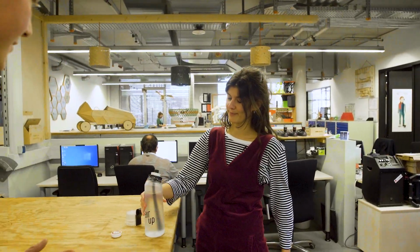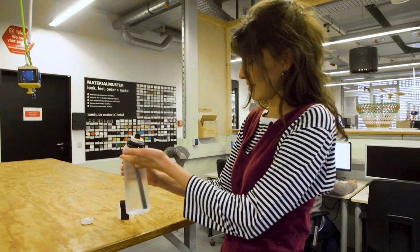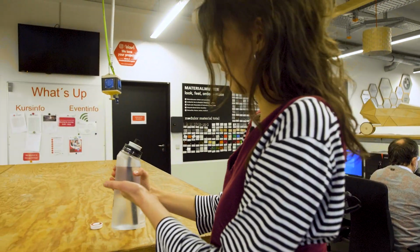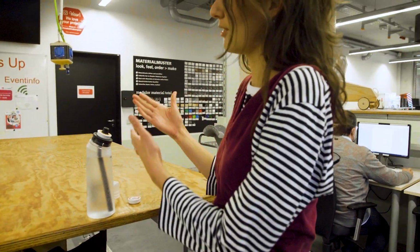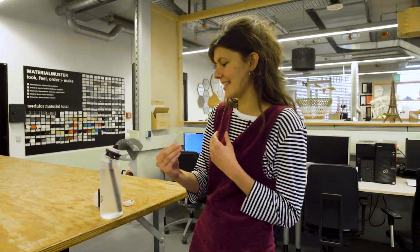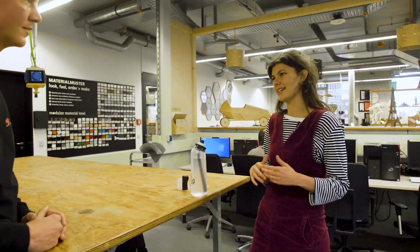Cool. So what's behind it? Yeah, behind it is scent and water. So you have a refillable bottle, you fill in with water, and you have those scent pots. You put them on top, and when you drink outside, you get scented air and water. And the scented air you just exhale, and the water you drink. So flavor, but pure water.